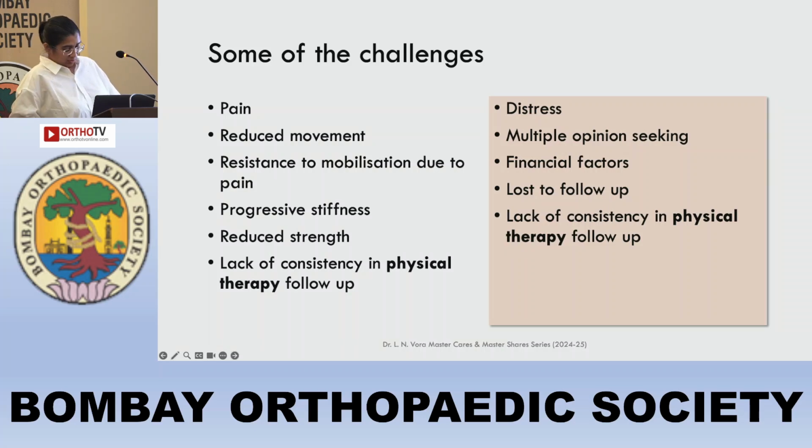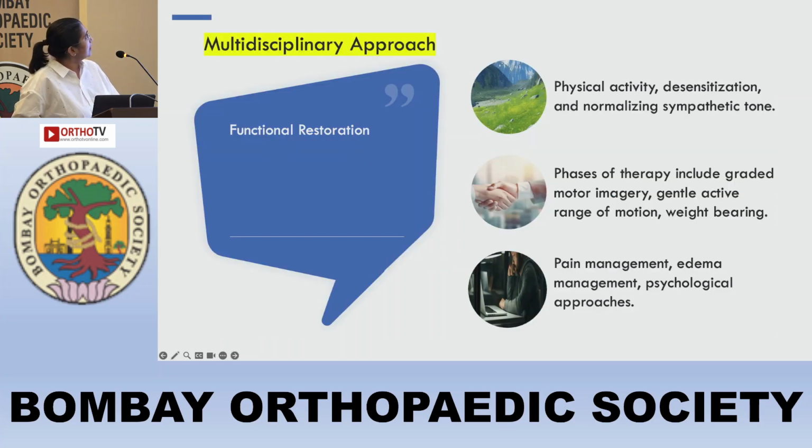So most of the cases are pretty straightforward. They get better. We do the range of motion exercises, strengthening. But what about the challenging cases? So I feel a multidisciplinary approach is what helps patients gain their strength, the range of motion, helps them get back into their ADL activities. And these are some of the things that we incorporate in our practices.